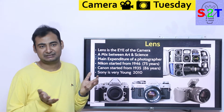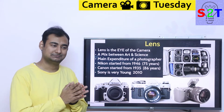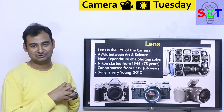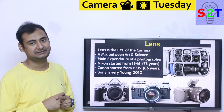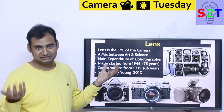It's just that their lens lineup was like a laughing matter at that point, and flat out they did not have enough lenses. So Sony was like, you're gonna buy Sony's body, you're gonna buy a Metabones adapter, then you're gonna connect a Canon lens. Canon is drive-by-wire, that's why it's easy to do. Nikon does have that aperture lever that makes it difficult. So that was the laughing matter.